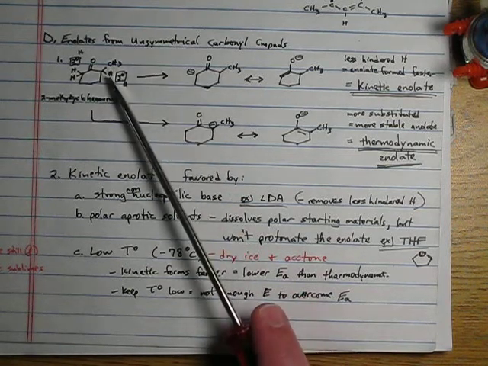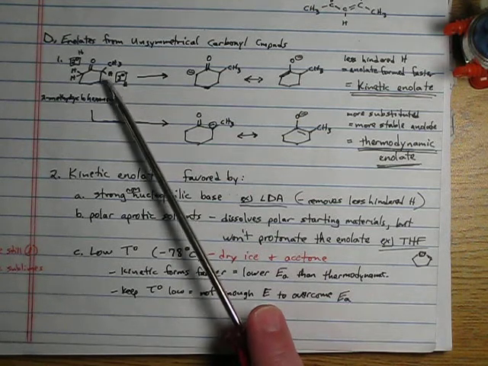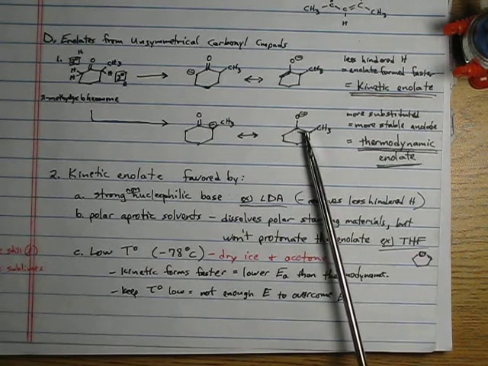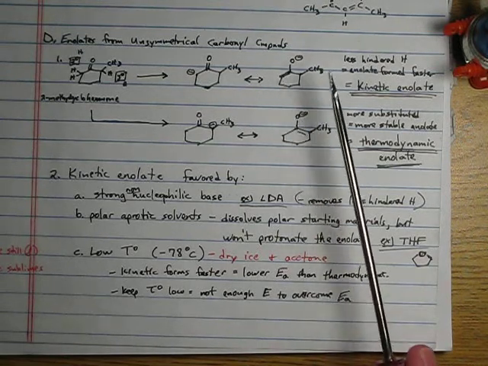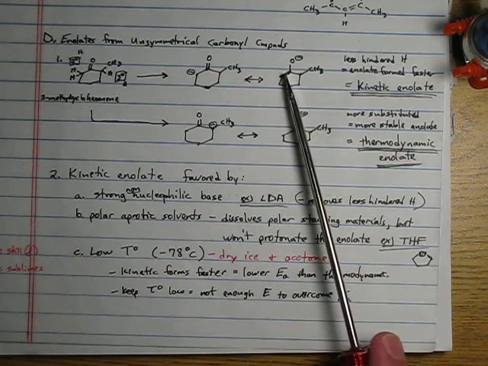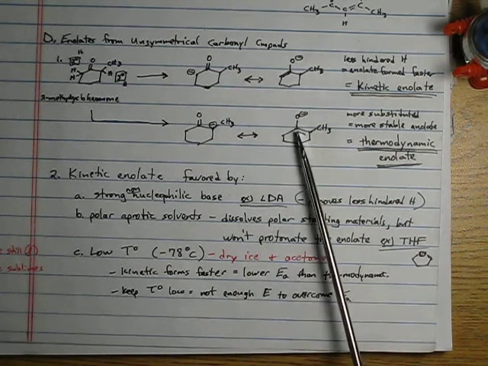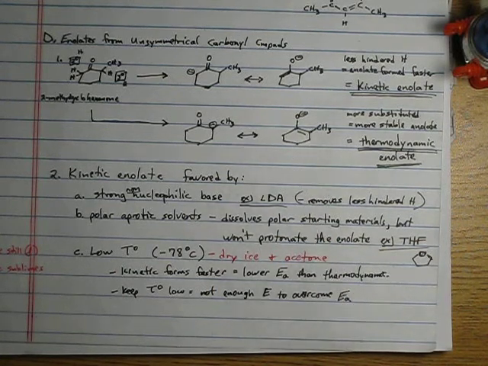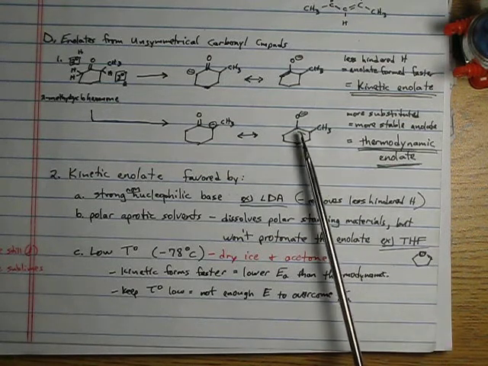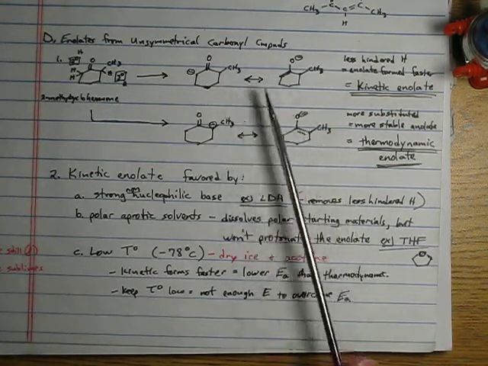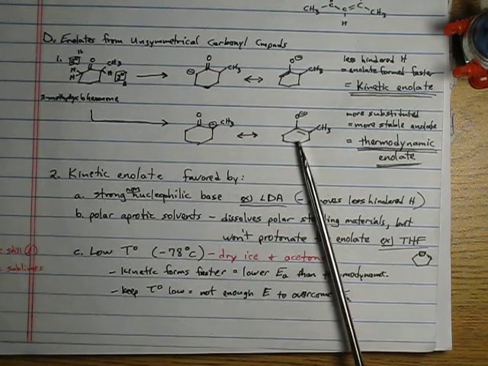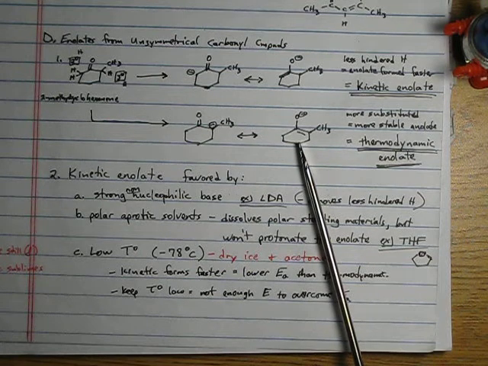The reaction happens faster. We call that the kinetic enolate anion. Well, if a base comes in and snags this hydrogen on the tertiary carbon, we know it's going to go slower, but check this out. Look at this double bond here compared to this double bond here. Can we see that this double bond is more stable? This has a hydrogen on here. There's no hydrogens on this double bond. This double bond down here is more substituted. More substituted double bonds means greater stability. Therefore, this is a more stable enolate than this one is. So although the reaction happens more slowly, it gets us a more stable enolate anion.